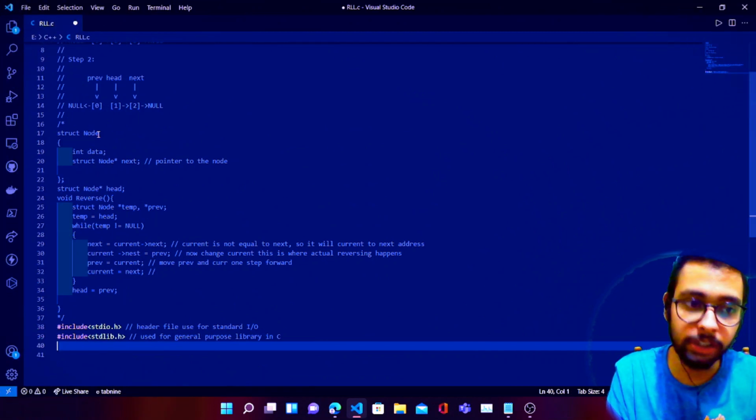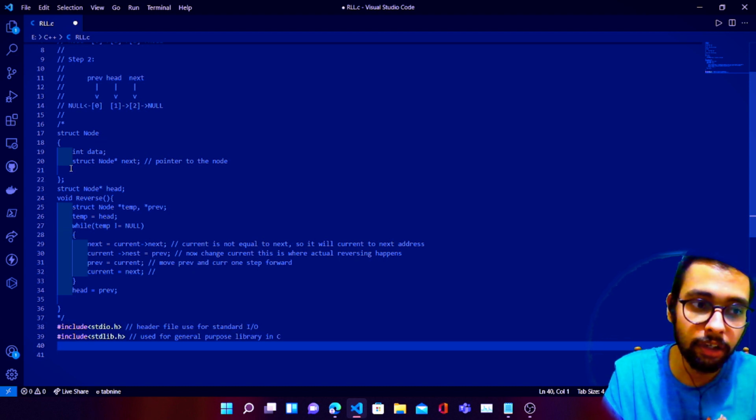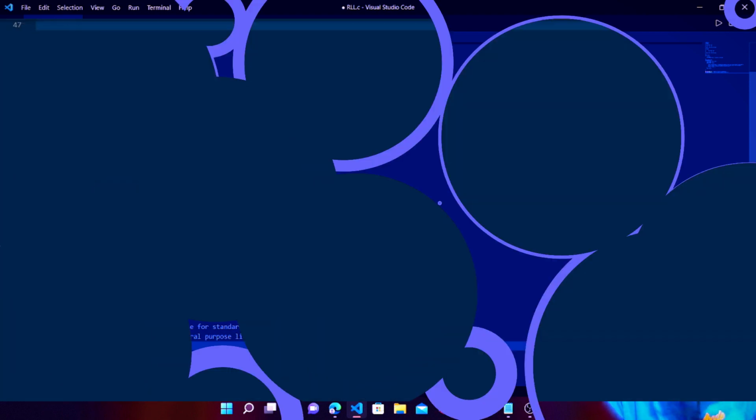The approach is to initialize 3 pointers: previous as null, current as head, and next as null. If we have a linked list, say 1 to 2 to 3, and want to return it as 3 to 2 to 1, we can copy it into an array, reverse the array, and build a linked list from it. But the real point of the question, and of most linked list questions, is pointer manipulation. We want to be able to do it in linear time and constant space, that is, O of n time and O of 1 space.